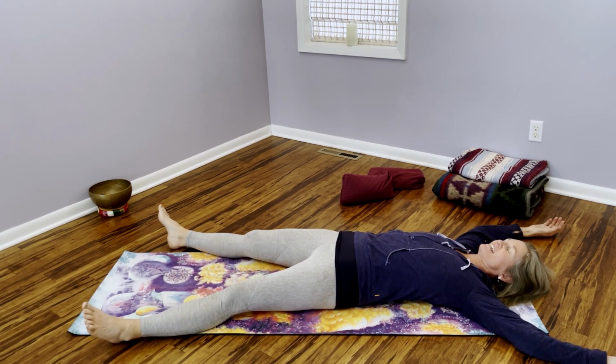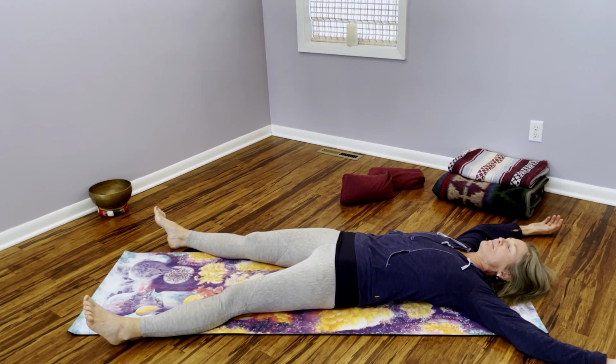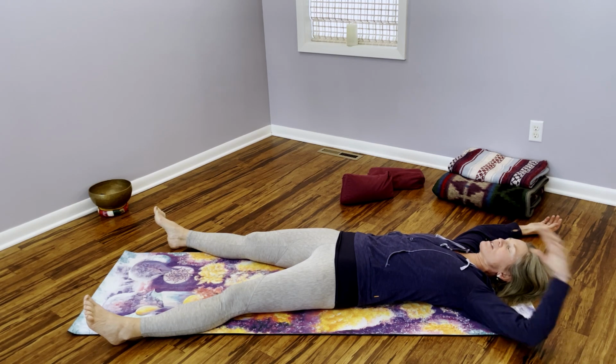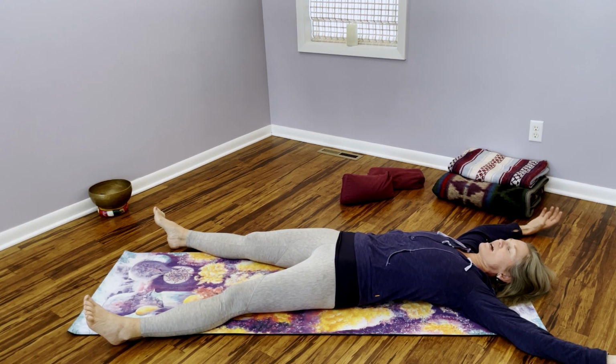And relax. Feel free to shake out the legs. Now see that middle, that center position in your torso, wherever it is for you. It might be the navel center, more in the solar plexus. But see yourself reaching out from that center to the right hand and arm. And this time you're going to make a tight fist with the right hand. And notice as you do that, it will tighten the muscles around the arm.